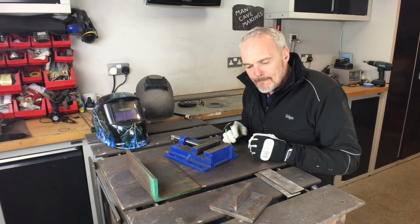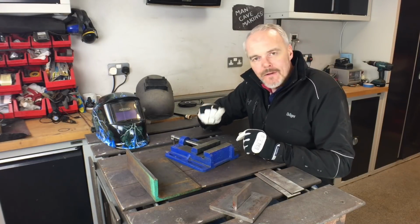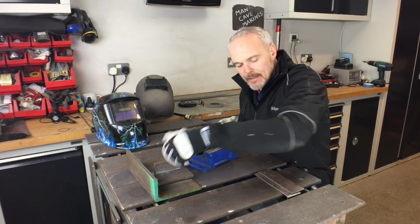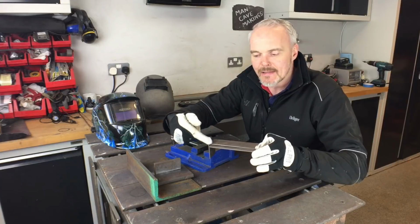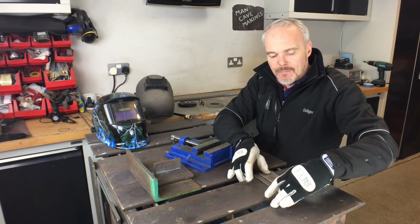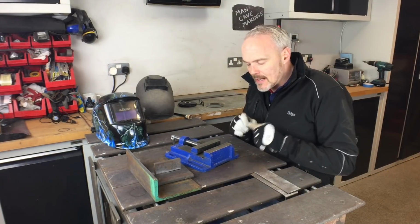When you start welding, you want to make it as easy as possible for you to make a pass. Forget about trying to get into uphill fillet welding or anything like that, anything exotic. Start with the basics, and that is either a butt weld or a lap joint, and I've got a little lap joint here, and all that is essentially is taking 2 pieces of metal, overlapping them and making the pass down the lap joint. And to be fair, that is the best way that I learnt anyway, because you get obviously two sides for the price of one. It's quite handy to learn doing a lap joint.